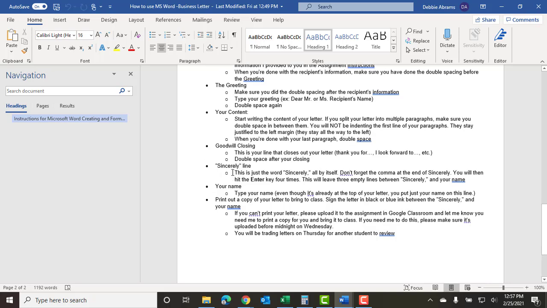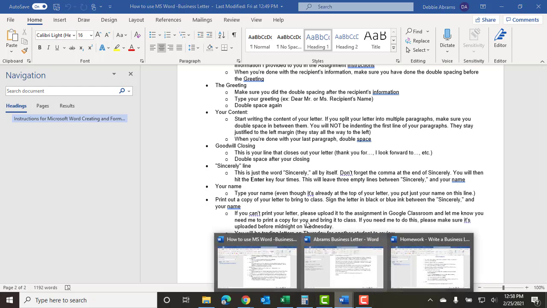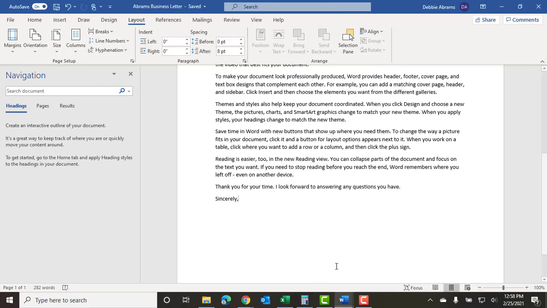Alright, so it says hit the enter key 4 times, and then we're going to write our name. Now what's important about this is that these instructions are assuming that you are only in 0-point for that after the paragraph. So that means that with 0-point up here, yes, we would hit enter 4 times. I have 8-point right now, so I only have to do it twice, because every time I hit enter, it's actually double spacing.